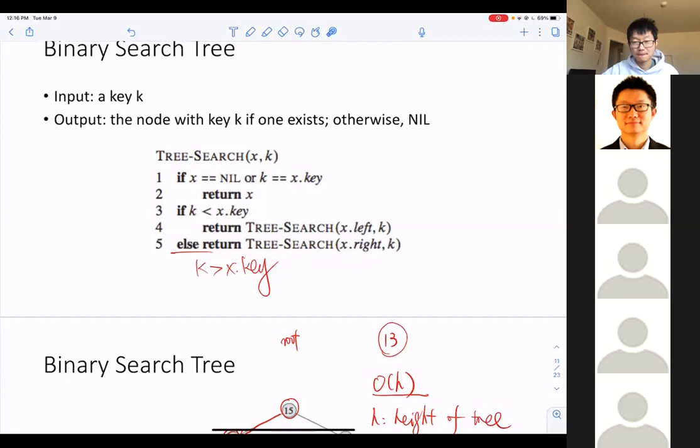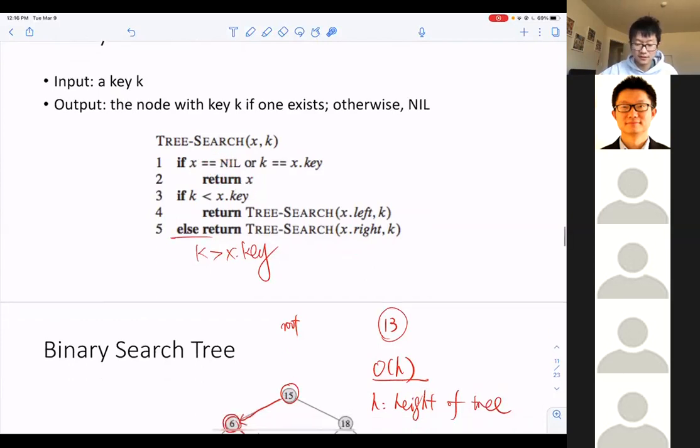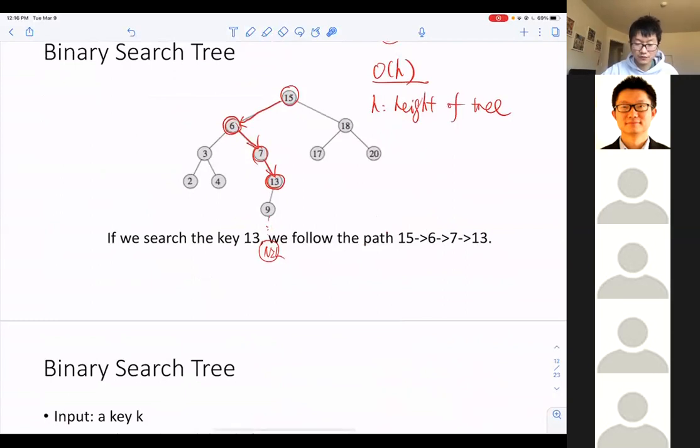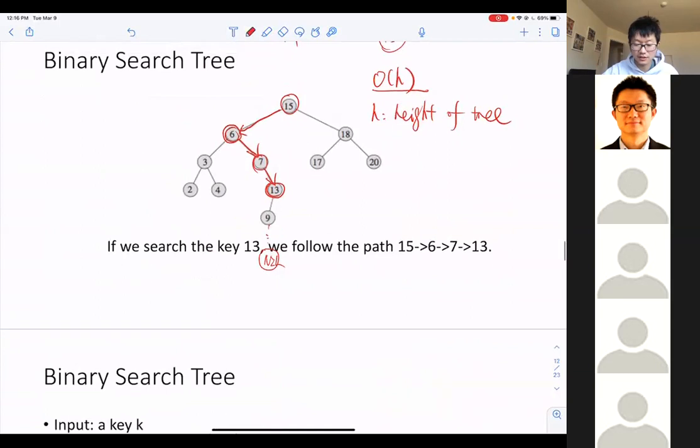Can you go over the first line again? Okay. If x is nil, let's first check this condition. If x is nil, then we should return x. Say I ask you to search for the value 14, not 13. The search process for 14 is pretty similar.